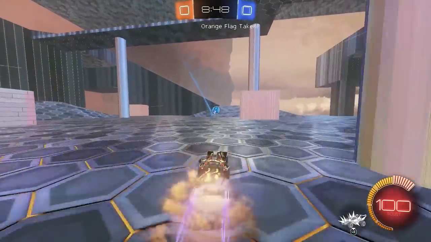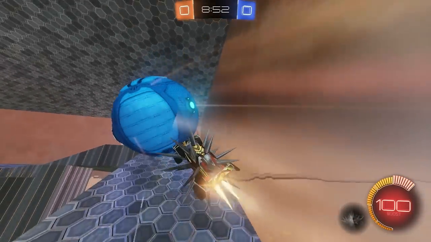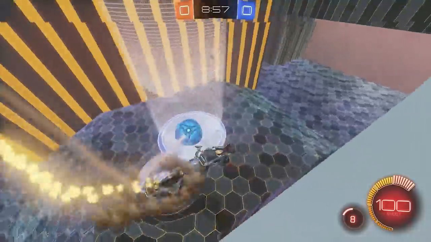Nice hit. I got it. Slam it. You have the other one over there? Oh, Zerk is flying away. Yeah, Zerk has it. Go, go. He's fine. Run for your life. God, I hit a pole.